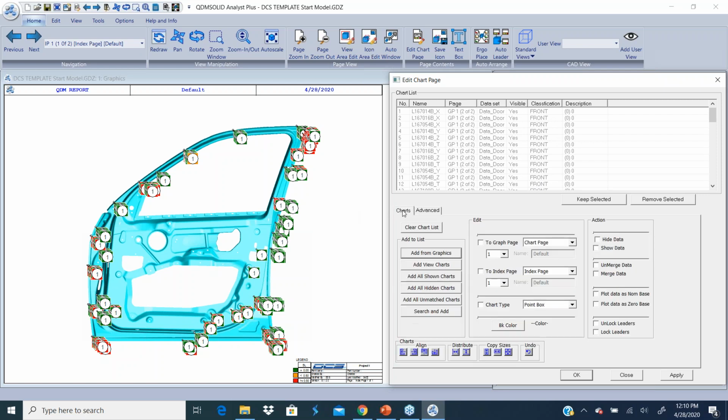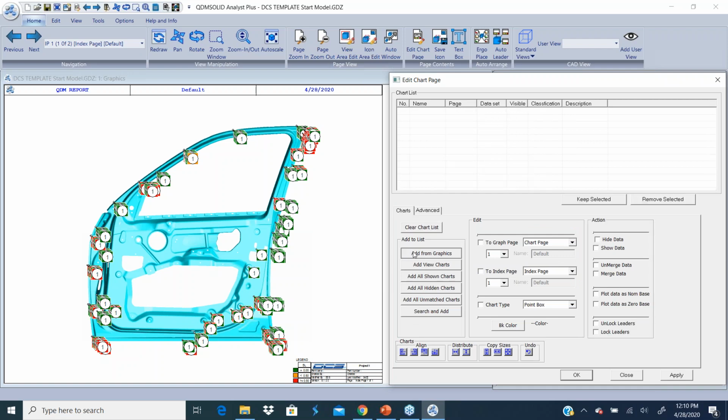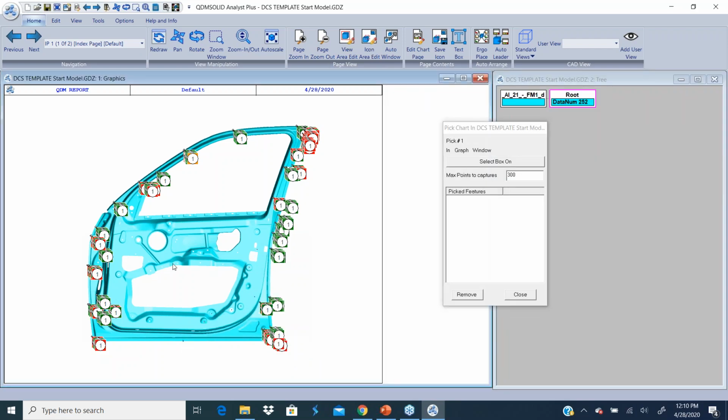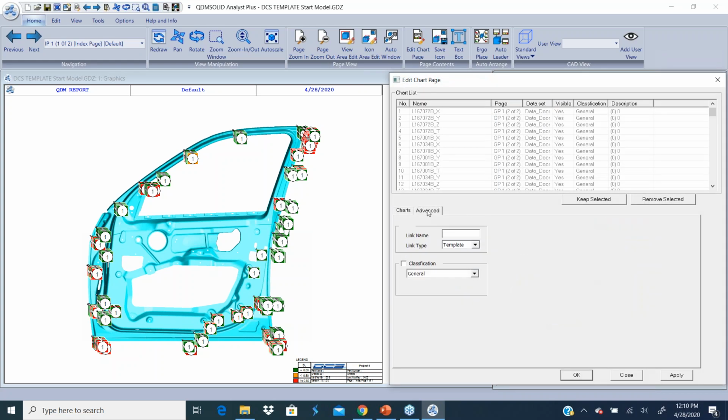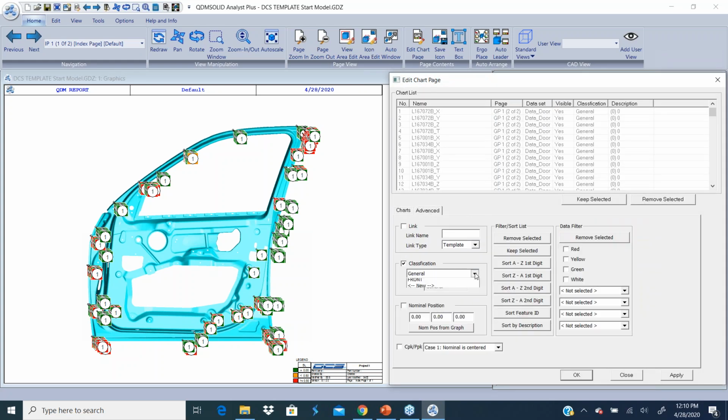I'm going to do the same thing quickly for the other two sections. I'm going to clear the chart list, add from graphics, do a window around all my points on the back of the part, or the rear of the door, and assign a classification called rear.